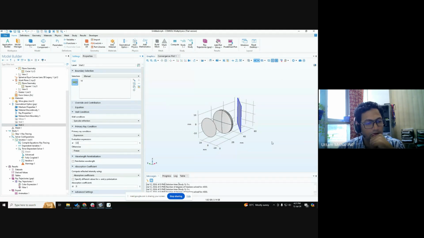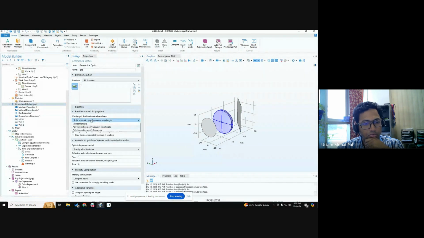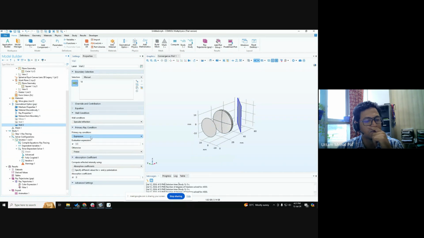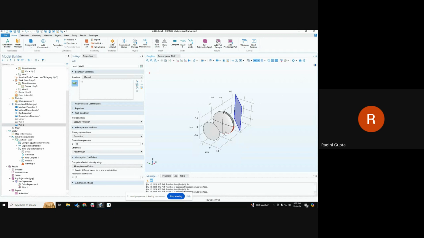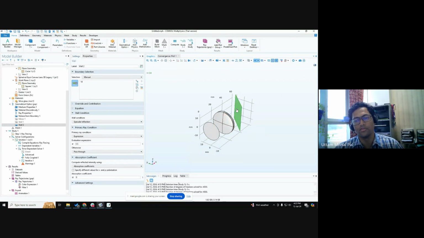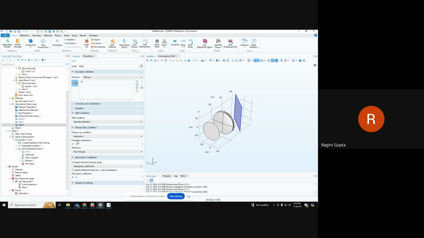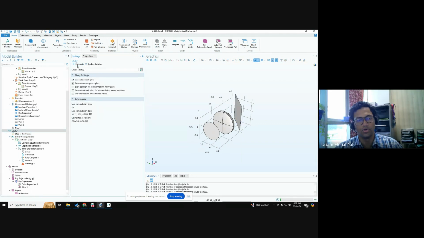So here one of it could be like this one, for example. Let me choose monochromatic for simplicity to start with. I'm mentioning here that 50% is going to get specular reflected and 50% will pass through. So I've written the expression 0.5 over here. You understand what I'm saying, right? Yes, sir. If I'm sharing a 1 watt light source, 0.5 will be reflected and 0.5 will pass through. Is that what you want? Yes, sir. Okay, so if you click on study and compute, let us see what will happen.